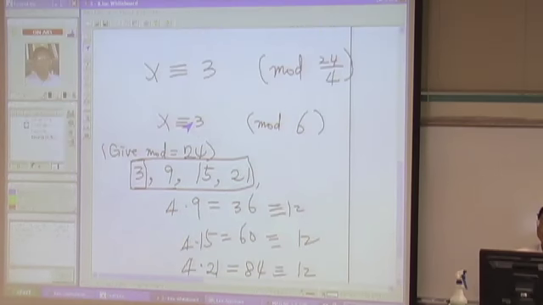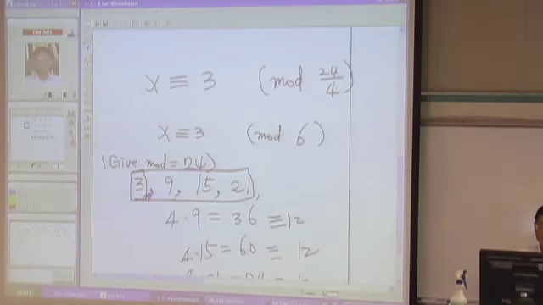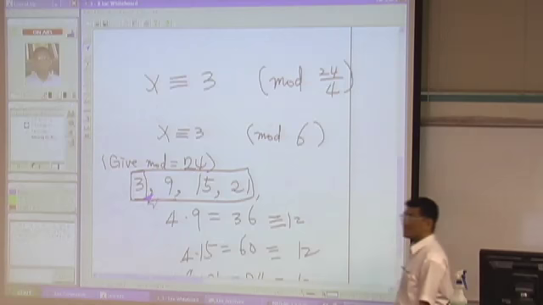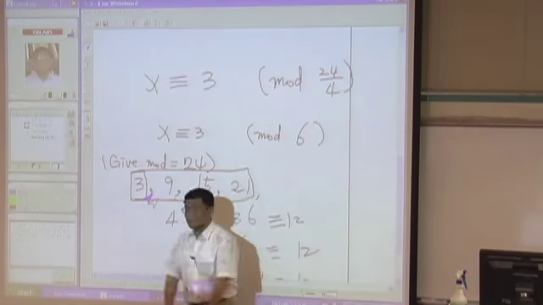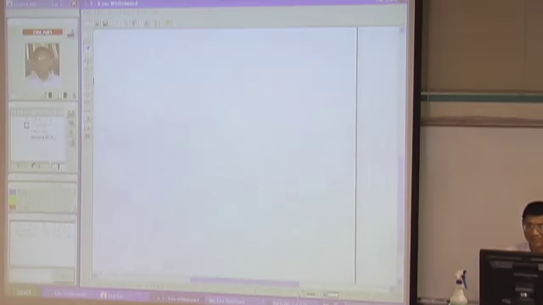part. In other words, solution should be 3 mod 6. Then 3 mod 6 are these kinds of numbers going on. And among these things, what are incongruent with mod 24? Then we should consider up to mod 24, then a total 4 numbers. So you can regard this portion as theorem part, but it can be just called intuitive, right? Intuition part. Any other questions? So cancellation law is very, very useful and important.